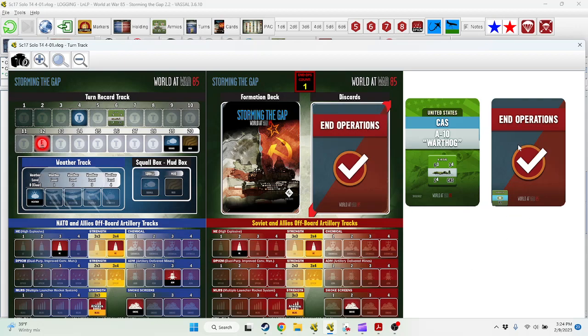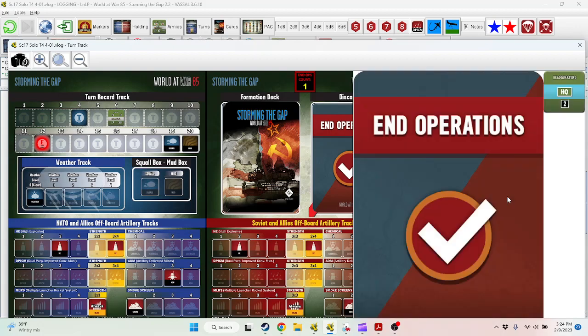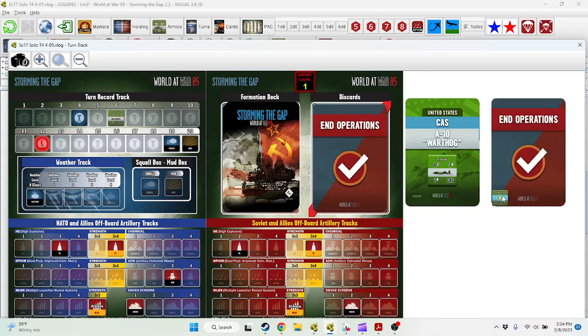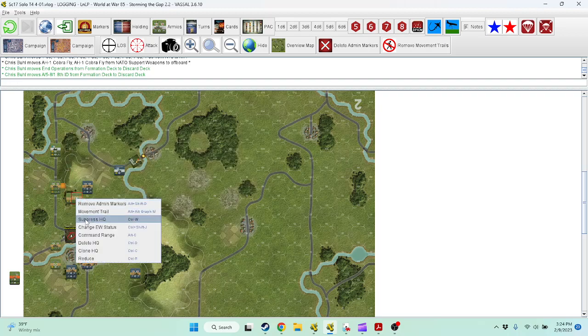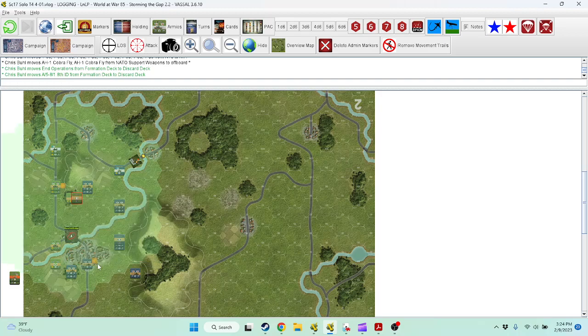Now, we had an unactivated headquarters formation over here, an American formation, so the turn won't end until they activate. And the Americans, and yep, that's bad news for these Germans, because that is the American reinforcements, part of the 8th Infantry Division that came in here. And so I have to check for command range here, and all of the American forces are in command range.